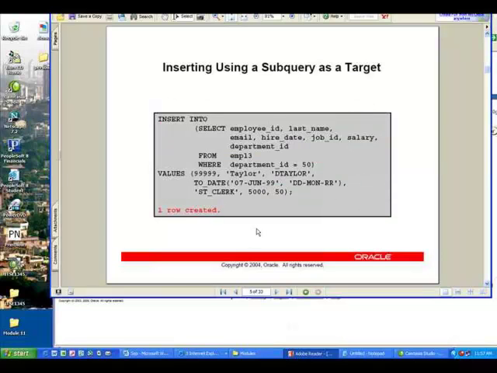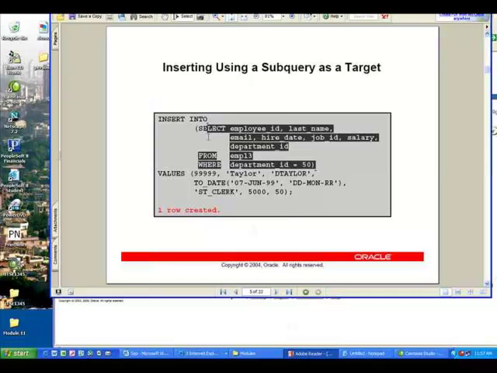The next slide: inserting using a subquery as a target. I try to INSERT INTO, and right here, I list column 1, column 2, column 3, column 4, column 5 from a table where a condition exists.